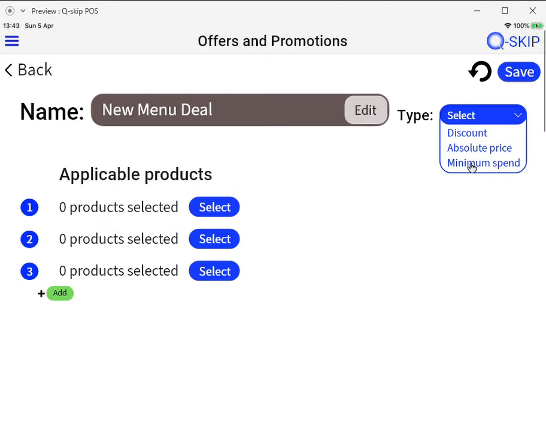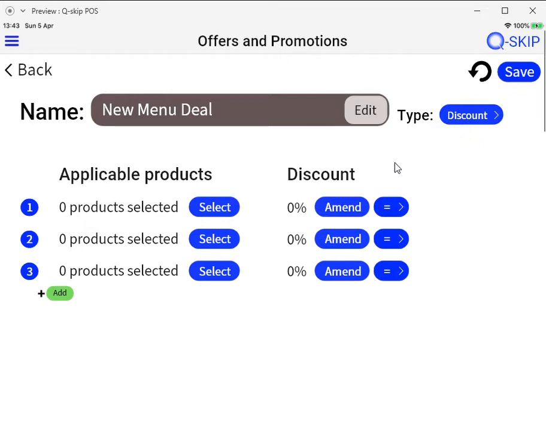Then the minimum spend is something like, you know, spend £30 or more and get 10% off your order, or spend £30 or more and get a free mojito, or spend £50 or more and get 20% off your next order, or something along those lines. So we're going to do discount, and this gives us a little bit more to deal with here.